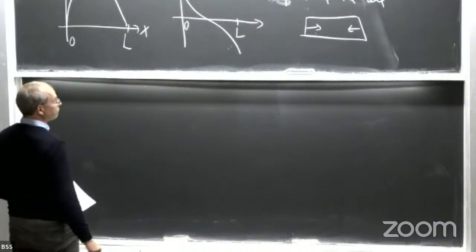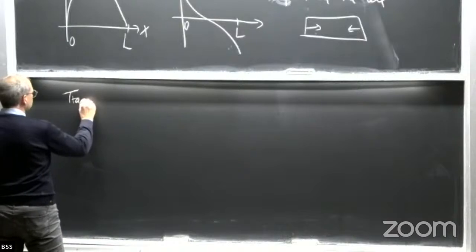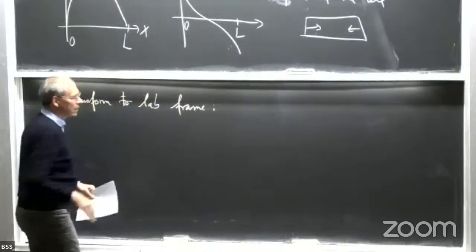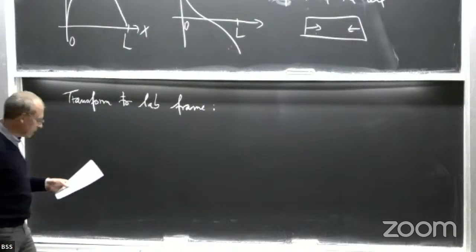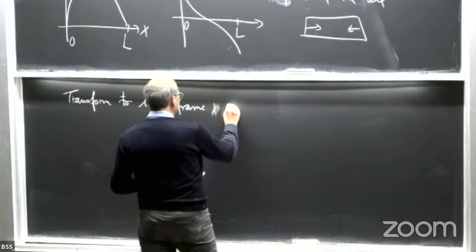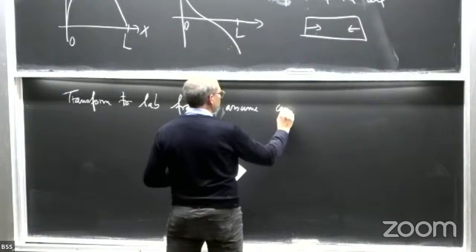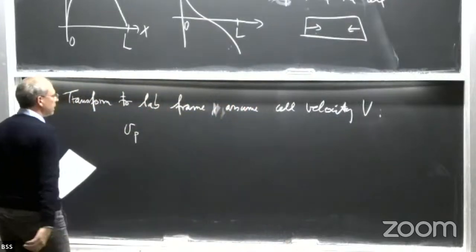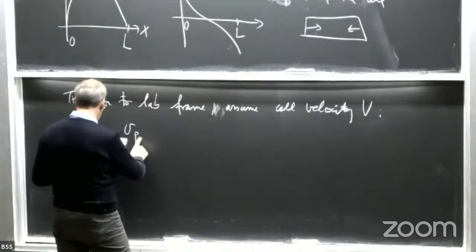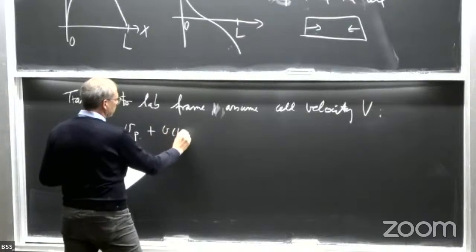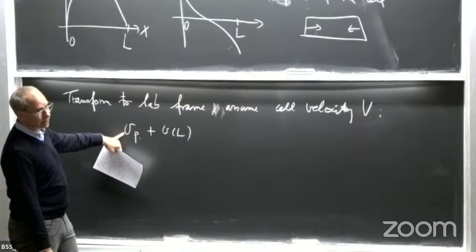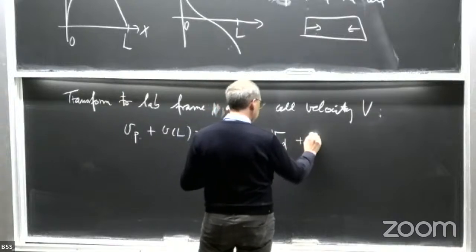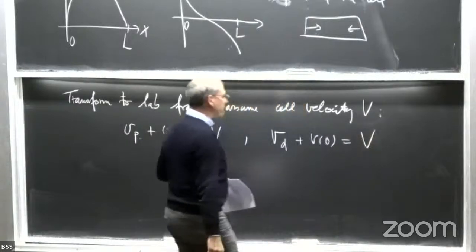So what we now do is you basically transform to the left frame. You don't need to transform any differential operator or something like this, like in our open exercise, but it is some velocity. So we assume some cell velocity V. And then everything should work out. In particular, the velocity at the right-hand side, which is the velocity at the right, plus the additional velocity from the polymerization, should add up to V. And the same thing on the left. So on the left, you have Vd, then the velocity at the left should also add up to V.